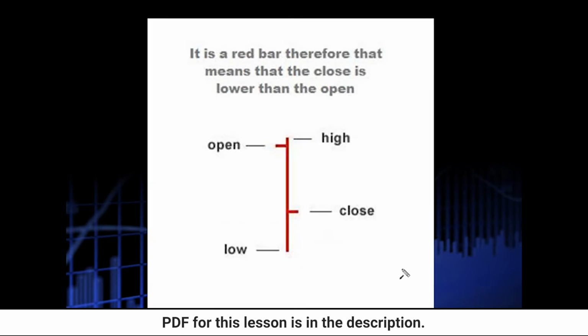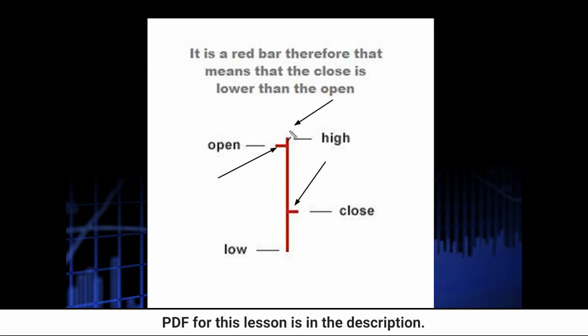So here we have the exact same thing with the scenario that I just explained, that the mark on the right hand side goes lower than the mark on the left hand side. When that happens, the bar goes red because it's showing to us that the currency has fallen in that time period.